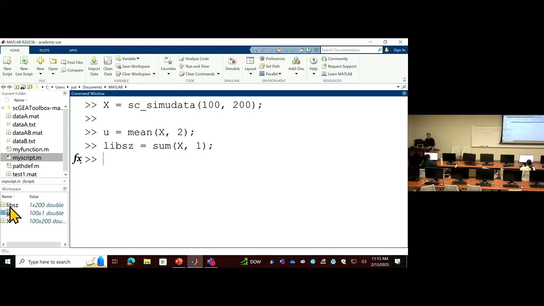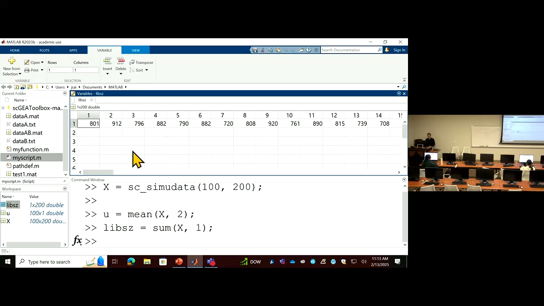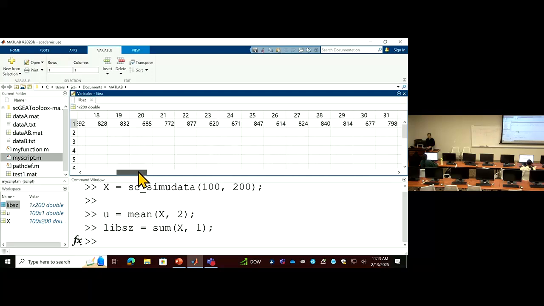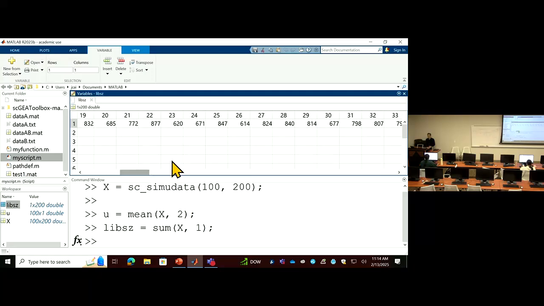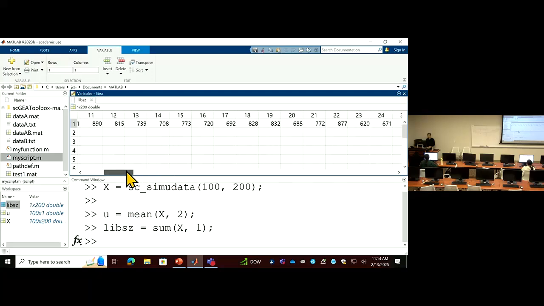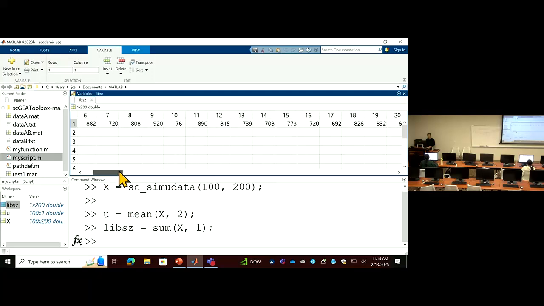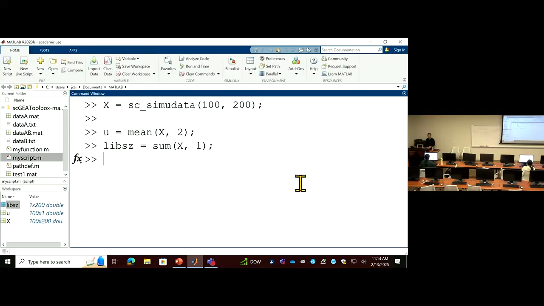In our case, we have 200 cells, so the library size looks like this. What I can see is that the highest is 832 and the lowest in this view is 620.